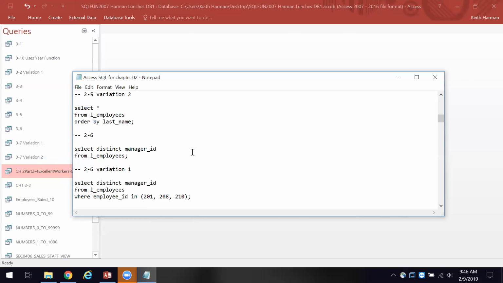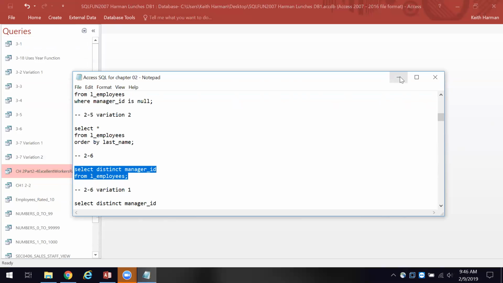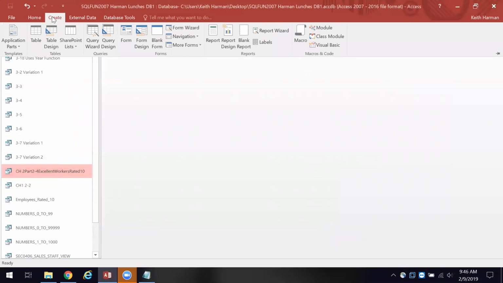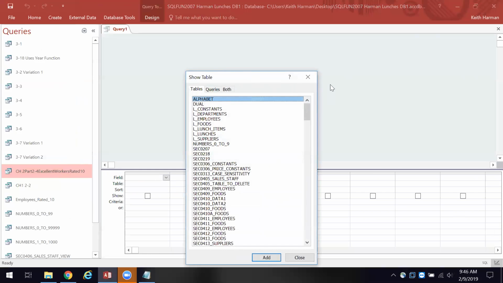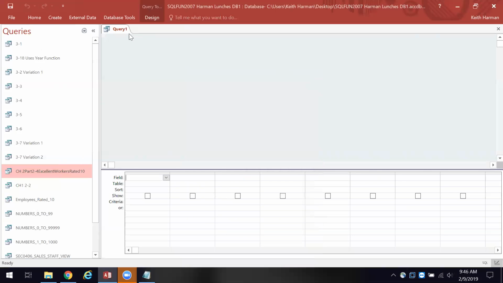You'll see the result set at the bottom of page 45. There in the middle is the employees table, then the result set is 2.6. This is the select distinct clause. It's useful when we have a number of people who report to a particular manager, and we want to get that ordered in a distinctive way, in other words grouped, if you will. I'm going to go down to the SQL view.